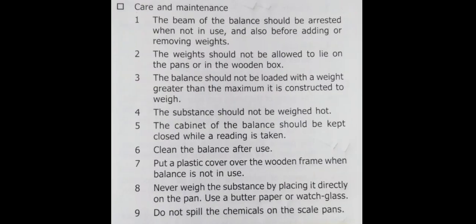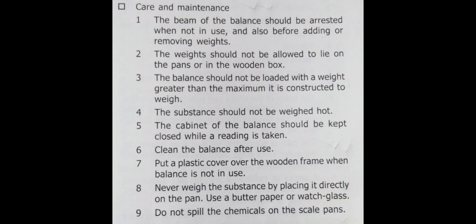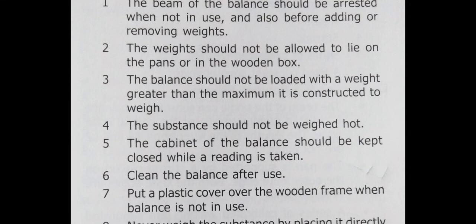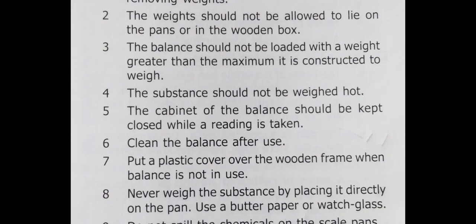Care and maintenance. The beam of the balance should be arrested when not in use and also before adding or removing the weights. The weights should not be allowed to lie on the pans or in the wooden box. The balance should not be loaded with a weight greater than the maximum it is constructed to weigh. The substance should not be weighed hot. The cabinet of the balance should be kept closed while a reading is taken.